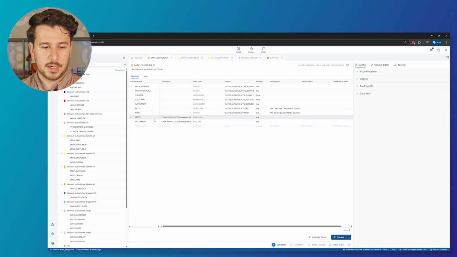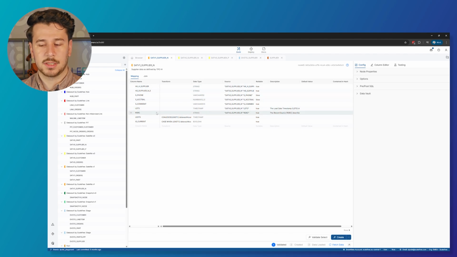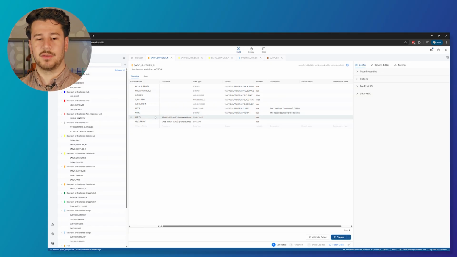And we get all the columns from the V1 satellite. So the hash key, hash diff, the descriptive data, LDTS, record source. And now also what we get in here is an LEDTS, which stands for load end date timestamp, which basically describes for one column, since you're having a satellite, you are generating a history in Data Vault. So you can have multiple entries for one hub hash key, and the descriptive data can change over time, and you want to track this in here.